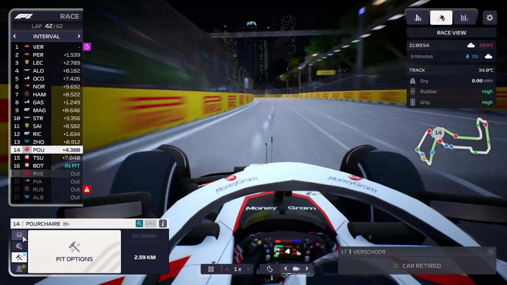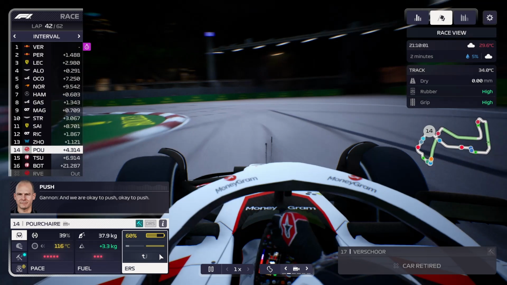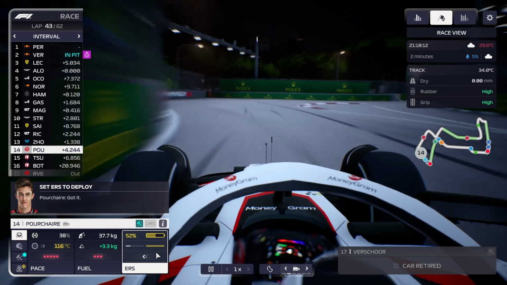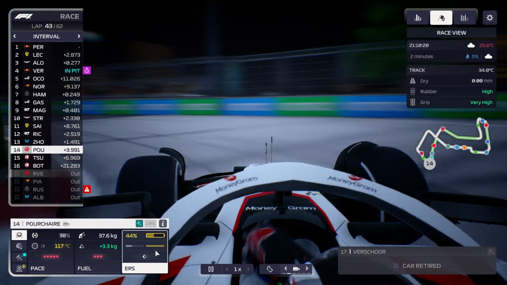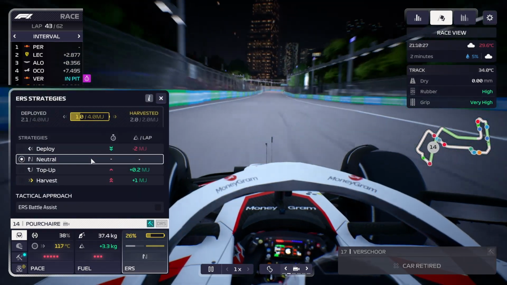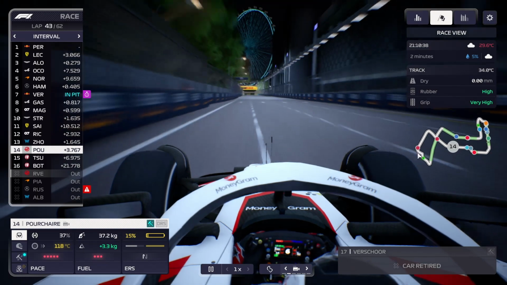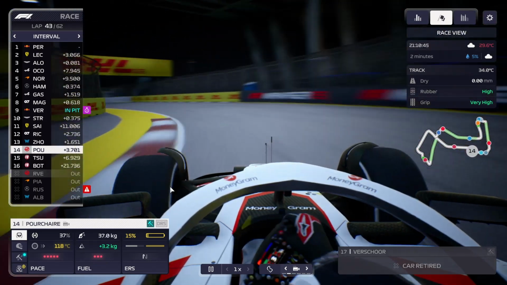Let's go ahead and jump on board with Theo here. Go ahead and push attack. Let's top up on the battery. Okay to push. Actually, let's deploy the battery here. Okay, boat push. So we can try to overcut Valtteri as best as possible. Then boost the battery here. And let's go back to neutral, actually. And Valtteri is way back here, so hopefully we'll be able to have a good, clean pit stop. He is catching us, though. Looks like he's barely catching us.